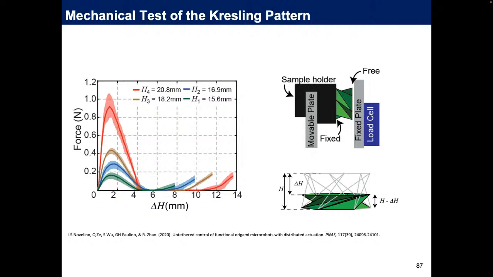And now, I want to call your attention. Look how simple this is, but how insightful. These are bistable systems, right? They have two stable states. And here is the maximum force that each one of them has. If you look, the red has the highest height, and the green is the shortest one. You can see that the force is proportional to the height. So now geometry becomes mechanics, mechanics becomes geometry. Instead of controlling the force and the energy instabilities, I can do the design just in terms of the geometry because I know it. So very simple, but very elegant.